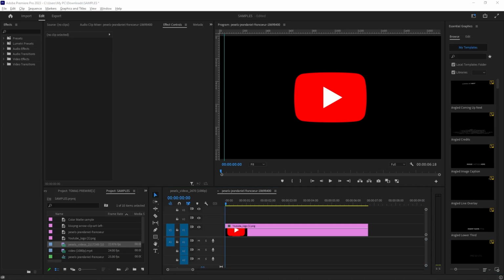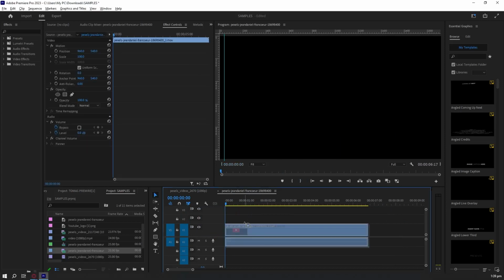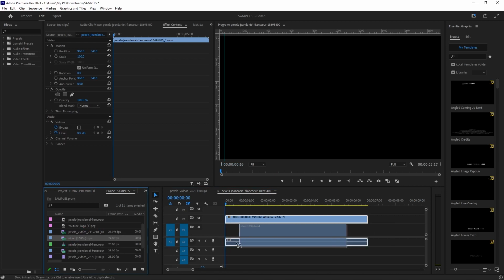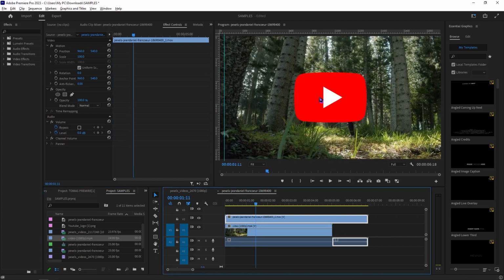So now I'm going to drag the exported footage right here into my timeline, just like so. And now I have it right here. I'm just going to put a background on it so that we can see that it's really transparent. So right there. As you can see right now, it's really transparent, and this is exported as a video right here. So that is basically how you can export transparent video here in Premiere Pro.